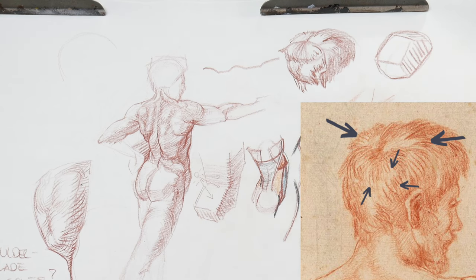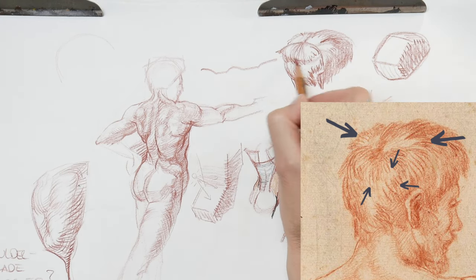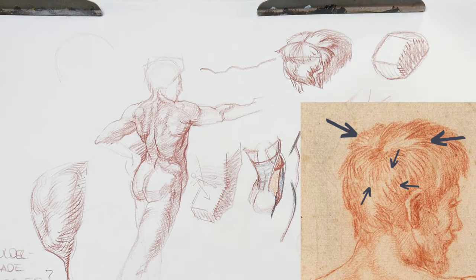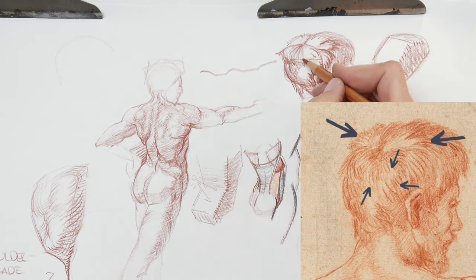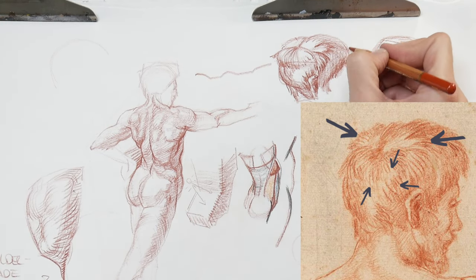But what's most important is how the lighting affects that upside-down bowl. So here, if you look at it as a more faceted form, you can see which facets will get reached by the light and which ones won't. And these clumps of hair will have to adhere to that light logic.